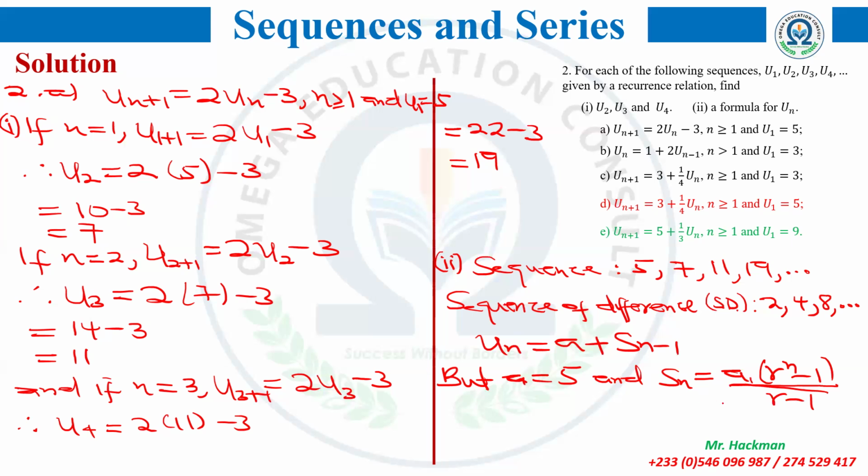Now I'm moving on to the next line. My A here will be 2. My R will also be 2. Do you agree? Yes. So this implies that my S sub n minus 1 will be equal to, wherever I see n in S sub n, I replace it with n minus 1. The A sub 1 will be this A, and your R will be 4 over 2. By then you have done the test to determine that this is a GP.